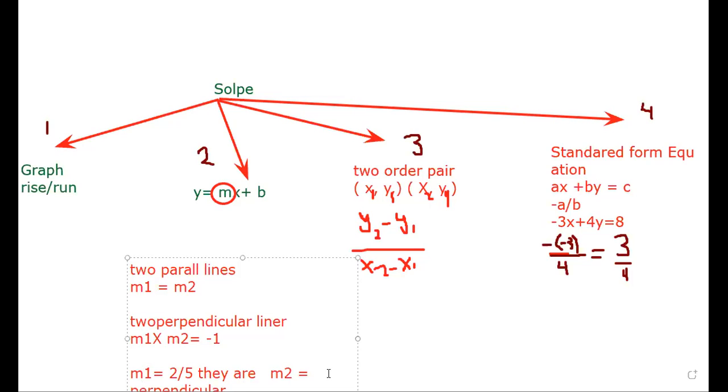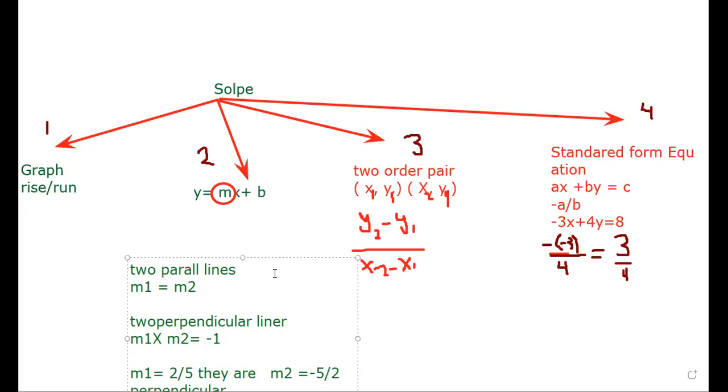So you have two different methods to calculate the slope if the lines are perpendicular. First, we can find the reciprocal. This one was 2 over 5. The reciprocal means the multiplicative inverse, which means you have to flip. So 2 over 5 becomes 5 over 2. And then you will change the sign. If the first one was positive, the second one should be negative. Then the answer will be negative 5 over 2.